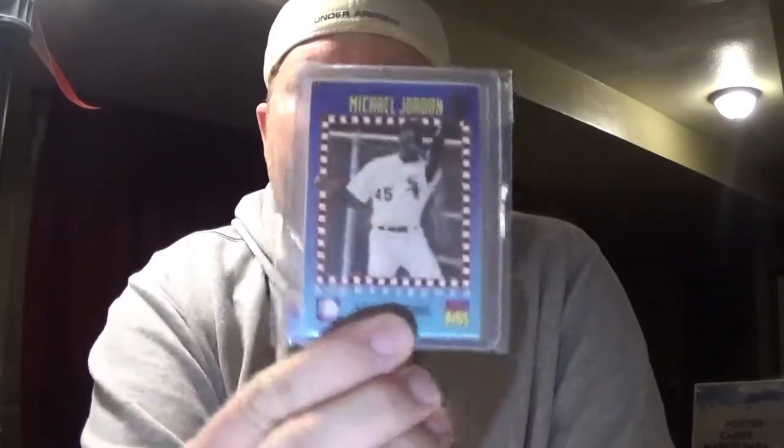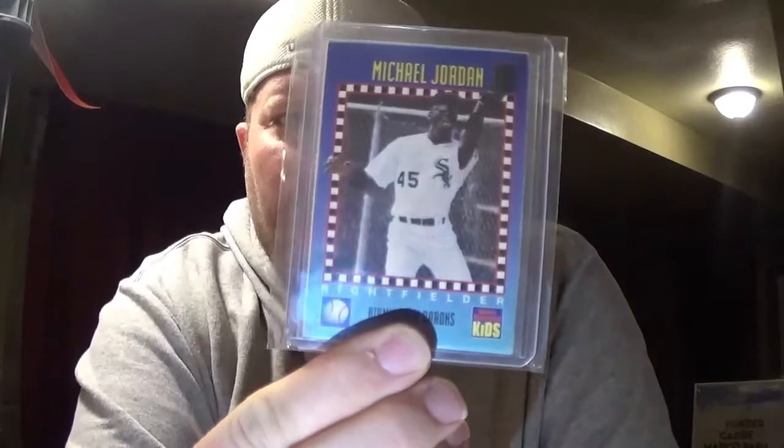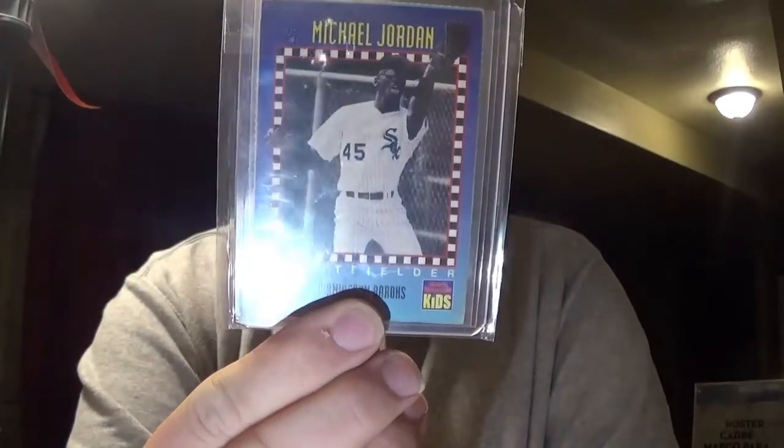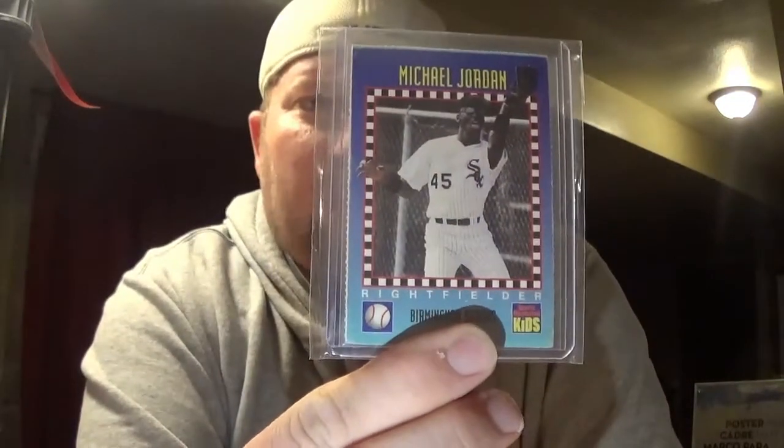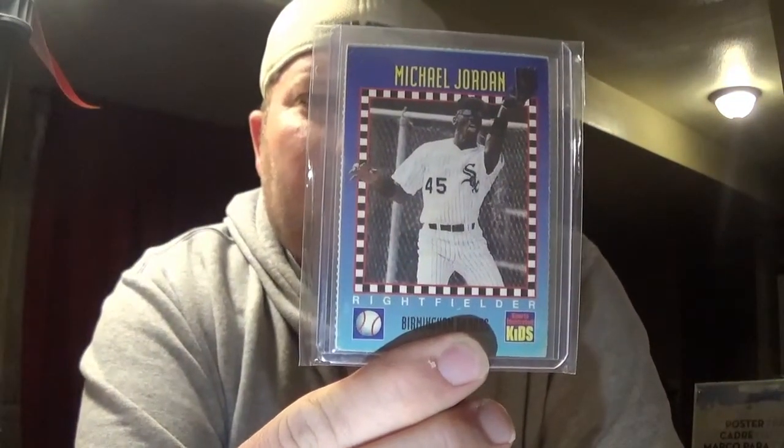First of all, I'll kick it off with a little bit of a box rummage I was doing tonight. I was organizing, going through stuff, and dug through a box of stars. I probably haven't gone through that box in 10 or 15 years, and I found a couple of cool cards. One is this one here — that's Sports Illustrated for Kids, Michael Jordan. Doesn't have a date I can find. It's probably somewhere between 93 and 94, possibly sooner. This is what he's playing with the Barons, so it's definitely during his minor league stint.